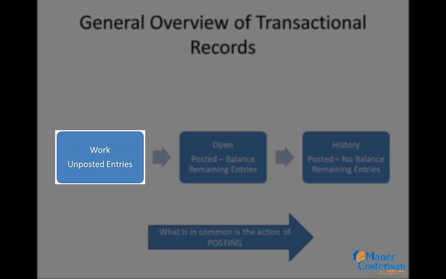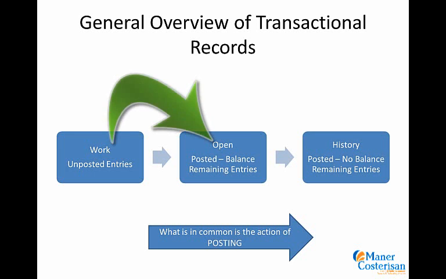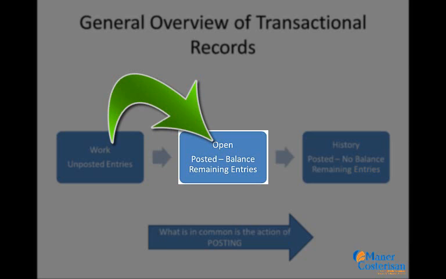So work entries are those that we can edit, we can change, we can remove, but they're going into a special place, being held in a special place until we create an action on these called posting. So work has its destination in terms of workflow. Once we post work or unposted batch entries, they go into what's called the open transaction tables.